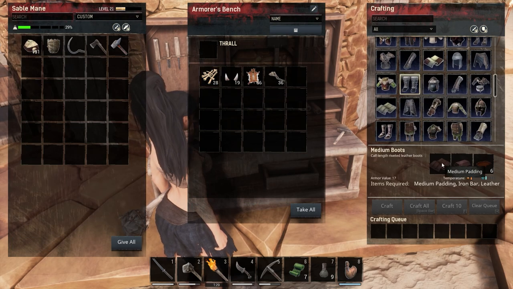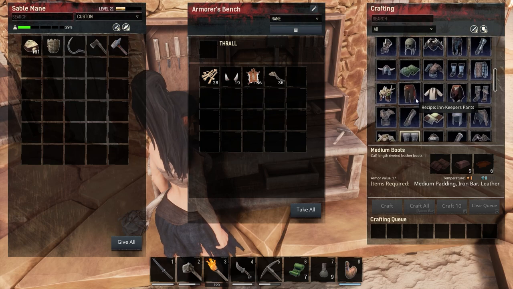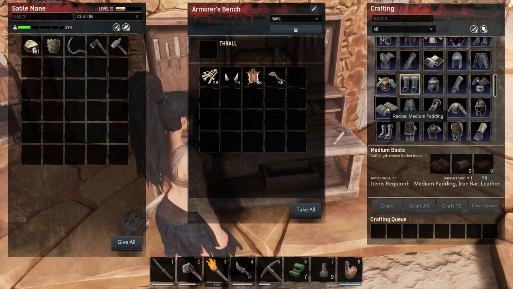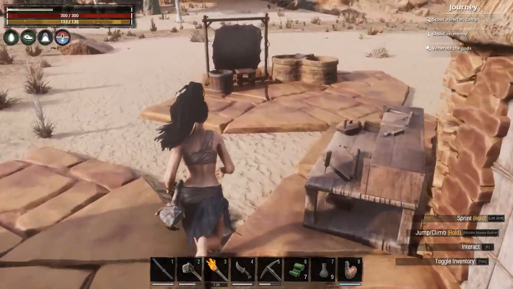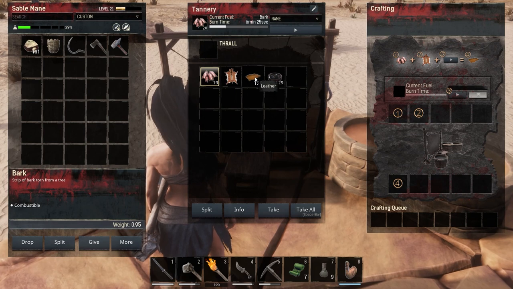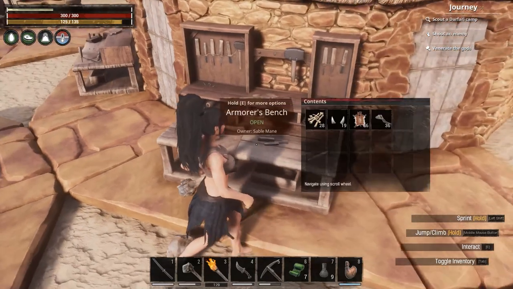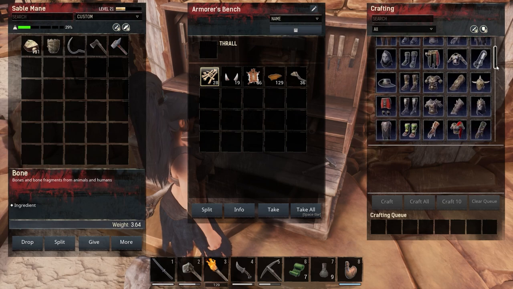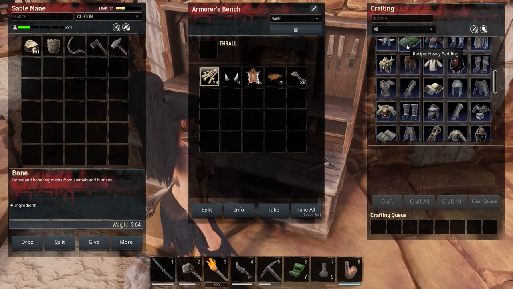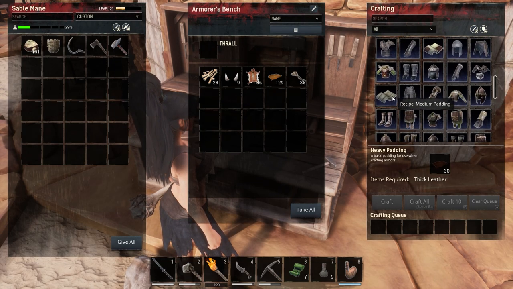I do not remember. It takes a medium padding, leather, and iron bars. Okay, that's not too bad. Where's medium padding? We need a bunch of leather. Let's see, how much leather did I make? 129. That's a good start. All right. Well, let's throw the leather in there. Not heavy padding. We'll get that later. Medium padding. There it is.